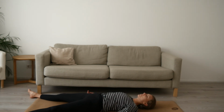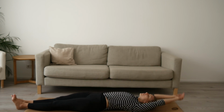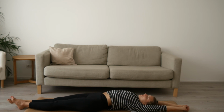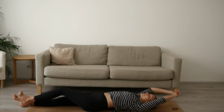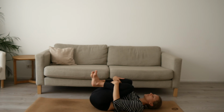Maybe move from side to side, just like half moons or banana shapes. Then if you're practicing this in the morning, bring your knees closer towards your body and roll over onto your right side. If you're more practicing towards the end of the day, move onto your left side.